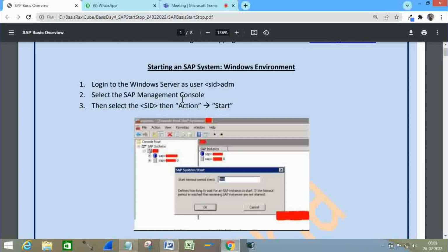You will be starting a server, stopping, etc. What we are going to do is touch all the basis points, wherever a basis administrator is involved. Like on the first day, you remember I had put about 40 activities which SAP basis will be doing. Even I worked for a small company, so I had to take backup, I had to give authorizations, everything, like we had basis and security together. So if it is a small company, you will most probably be doing basis and security together. That's what I feel.